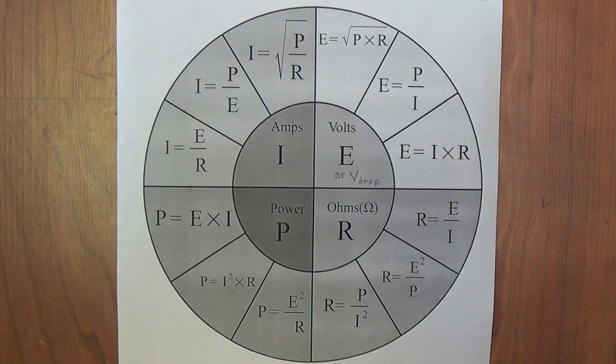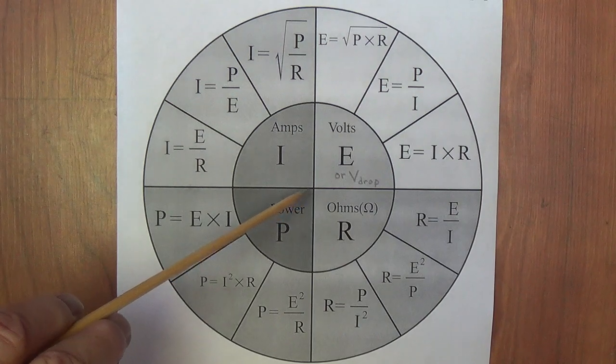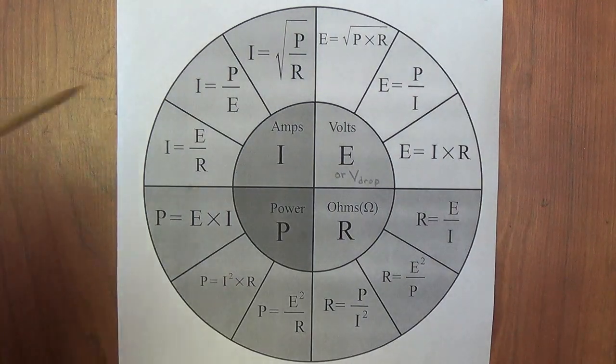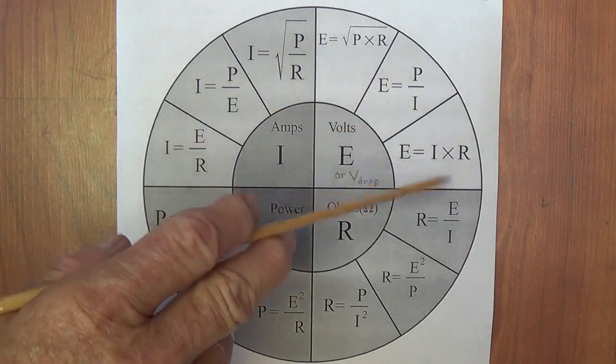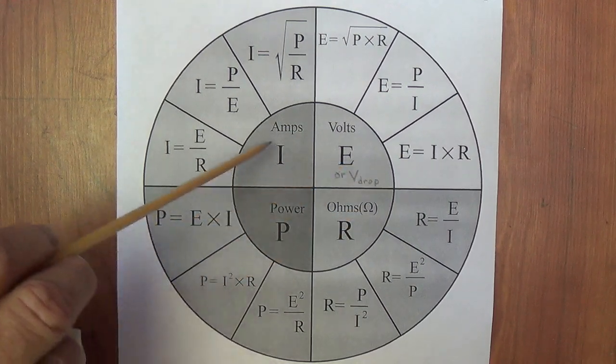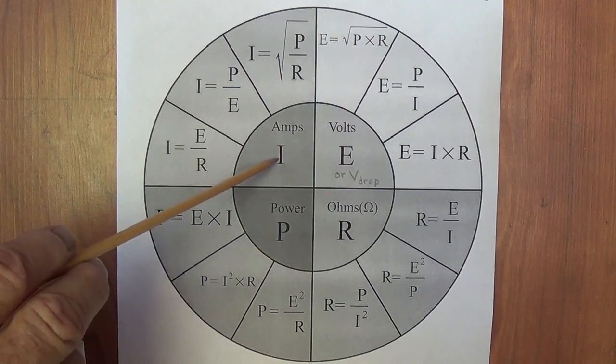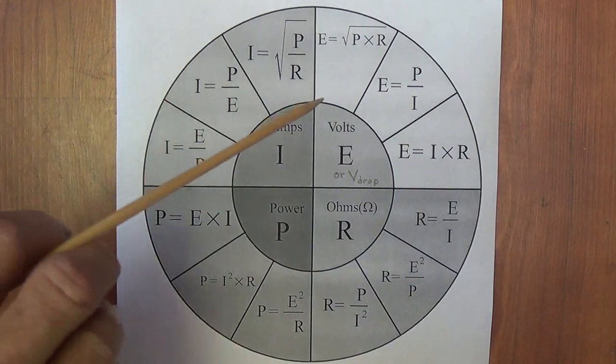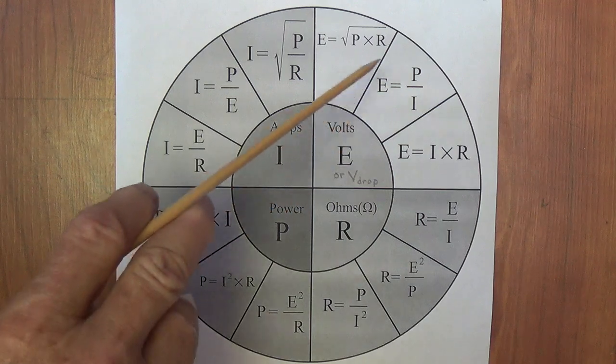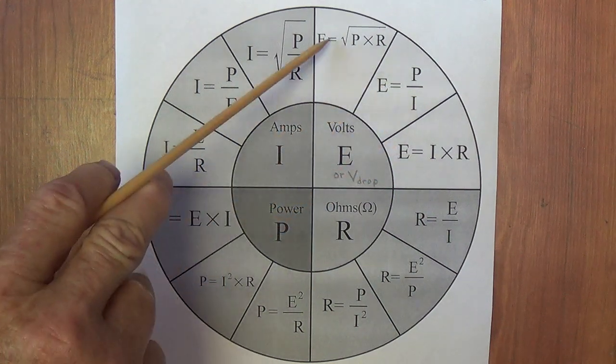Here is a really handy chart for Ohm's Law formulas. I have included a link to this particular chart in the video description so that you can download one and keep it for future use. In part one, we used algebra to derive all of the different formulas in which we could calculate ohms of resistance, volts, and amps. If we knew any two of the other measurements, we could calculate the third. Notice that the classic designation for volts is E rather than V like I've been using. So when you see E anywhere in this chart, don't be confused. Mentally substitute voltage or voltage drop for the E's.